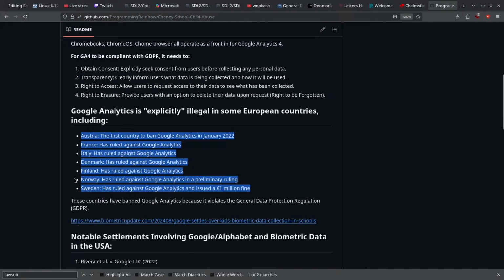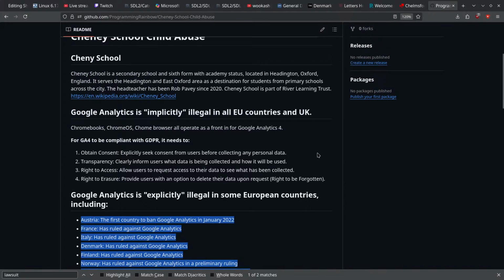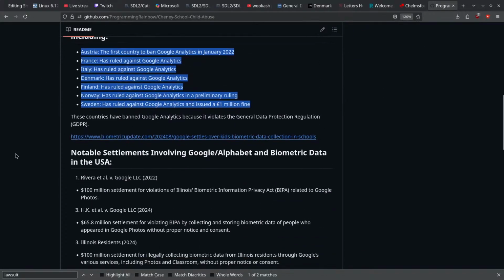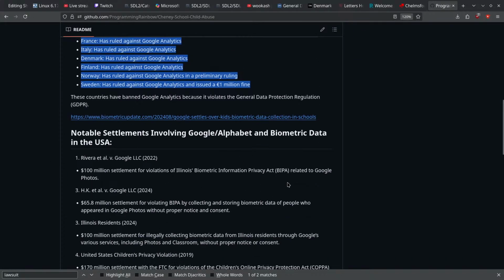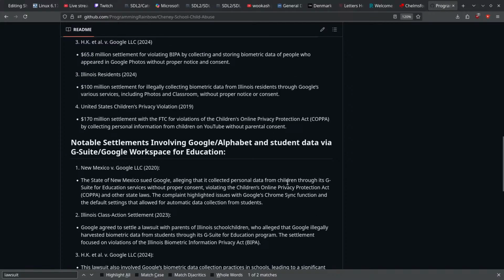So it is illegal in all of the EU and the UK because it doesn't conform to GDPR. They collect data that they do not and will not show you. It's shadow data, which is illegal. You can't have access to it. You can't have it deleted, which is also illegal. They're collecting without your consent. Again, it's illegal. I have more stuff than this, but it was in another text file. This stuff was driving me crazy.